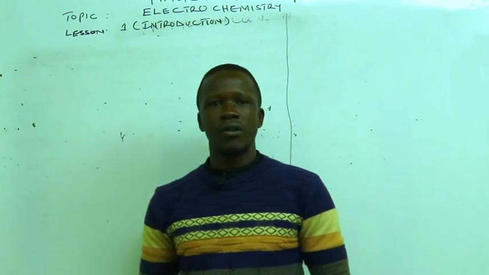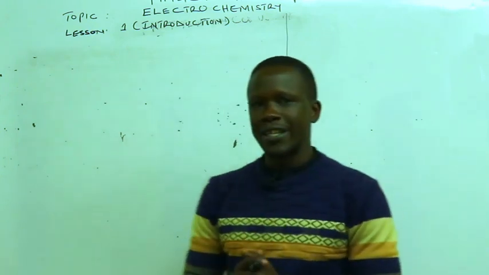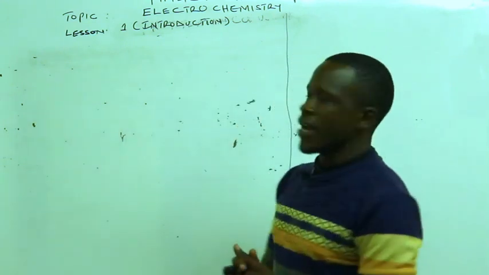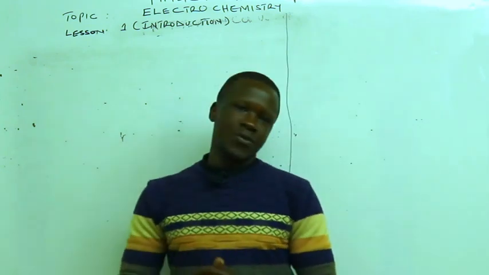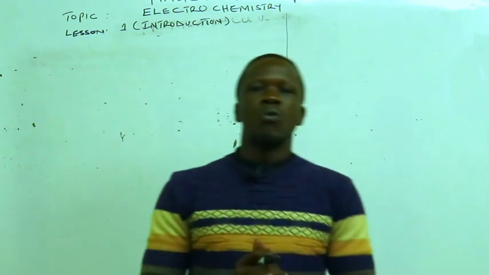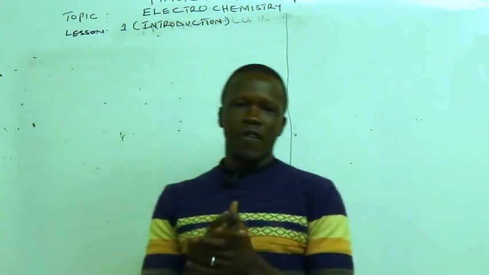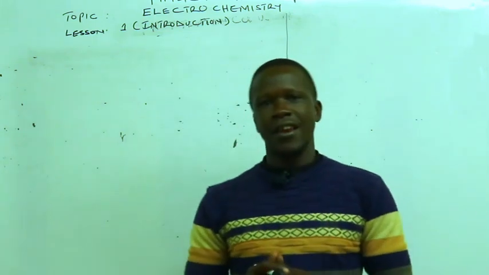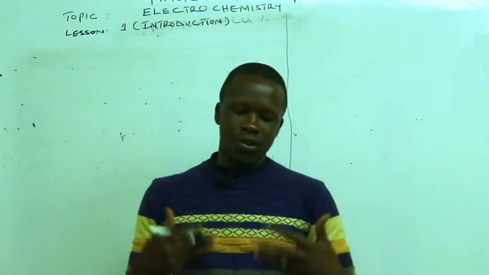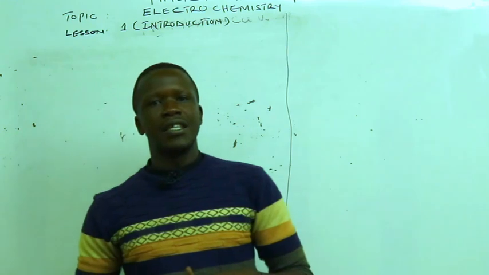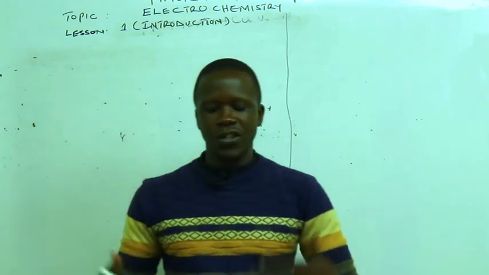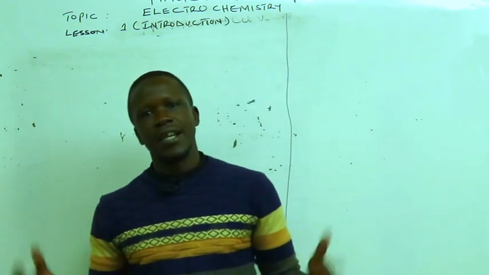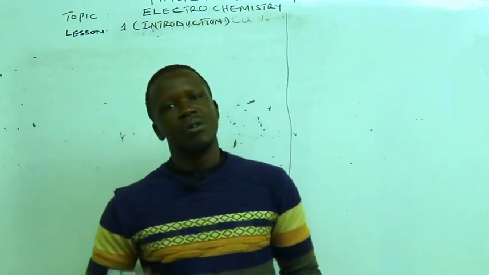In this video, I want us to introduce yet a new topic of physical chemistry. And in this topic, we are going to be discussing electrochemistry. In electrochemistry, we shall be studying the transfer of electrons from one chemical species to another, and then we shall also be looking at the relationship between the electron transfer that happens and the current that is generated. We are going to be seeing how chemical reactions occur and lead to generation of current.